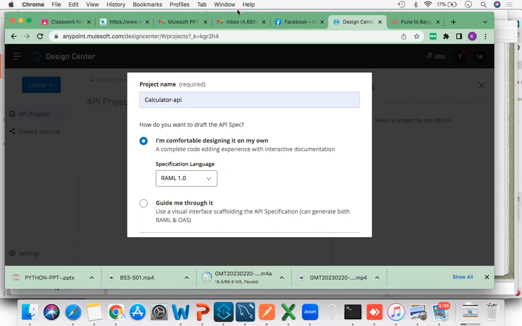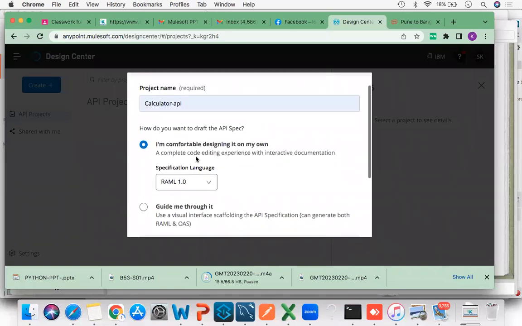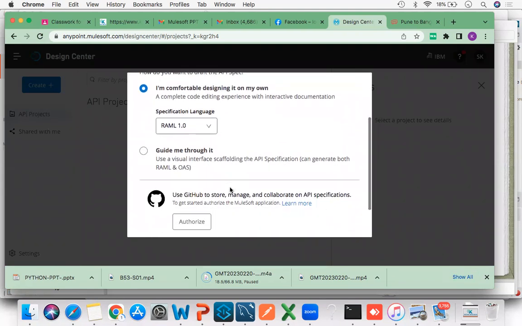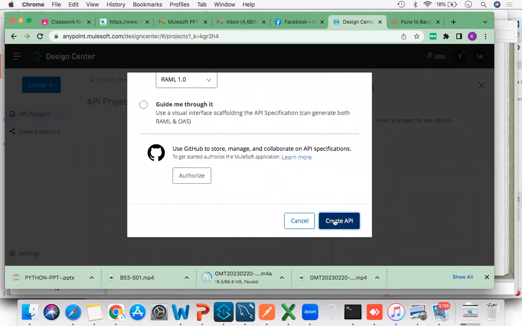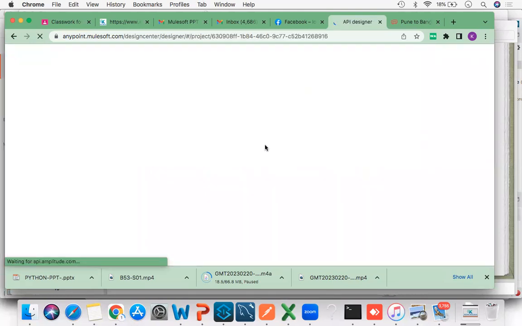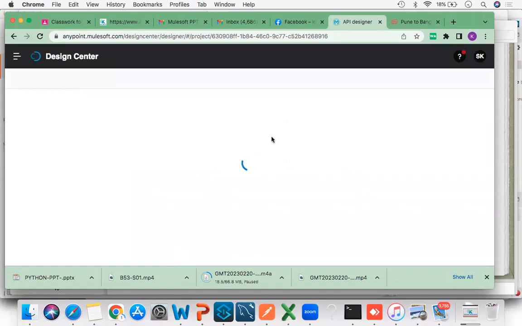So when you are going for 2 years of experience or 3 years of experience, you may get this question. Hey, what is the difference between RAML version 1.0 and 0.8? So try to prepare an answer for this. This is your today's task. RAML version 1.0 and 0.8. You have to prepare an answer for this. I already prepared that document, I can share it with you later, but at this moment, try to create this.